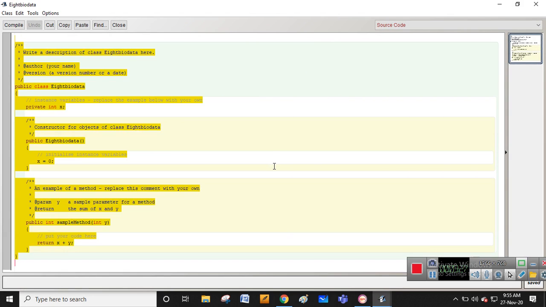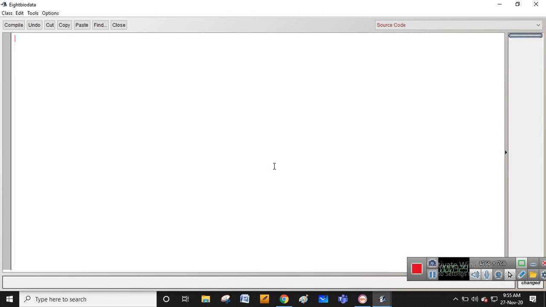Double click that particular class, and you will get another window. Now delete the default code and write your own code. First, public class 8 biodata, then public static void main, String args.